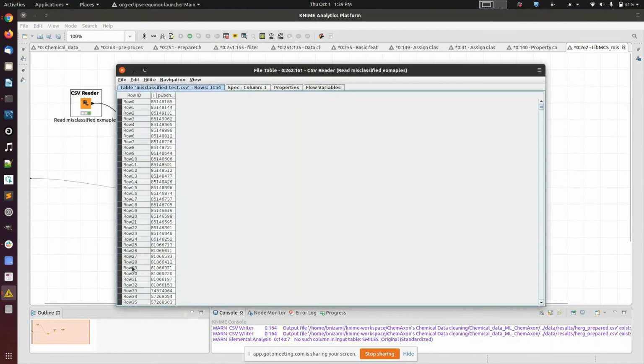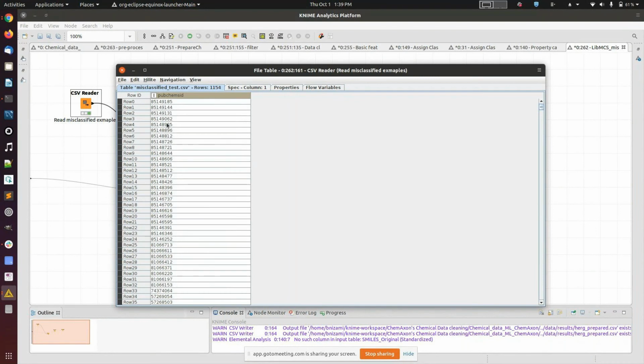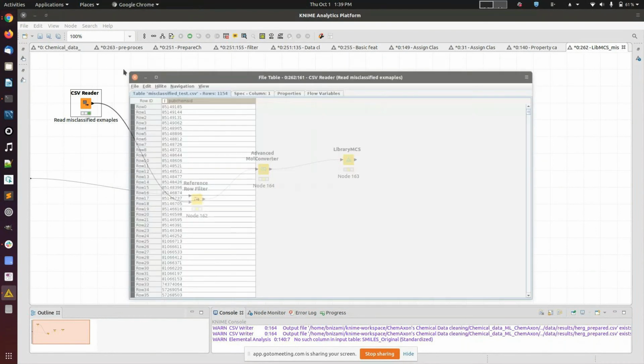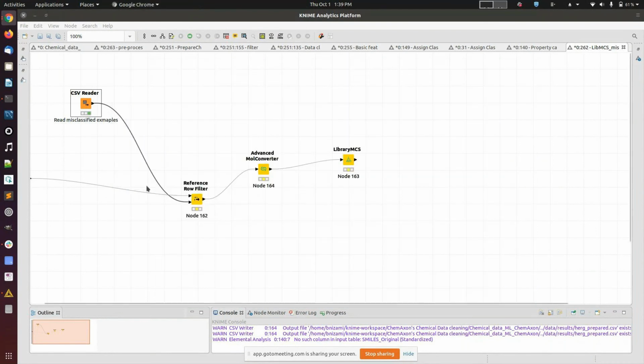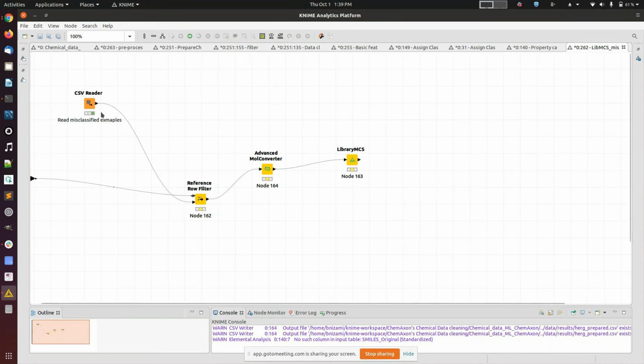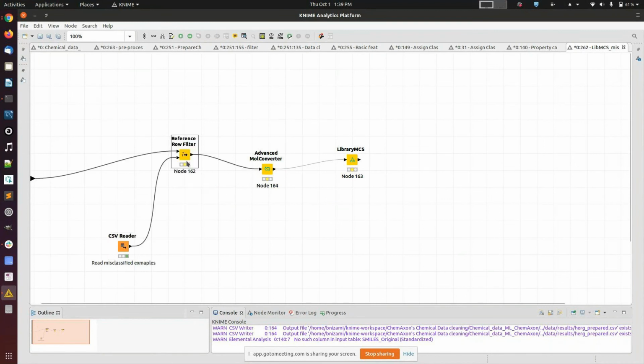I just read that file and it's a smaller one. You will have only 11,054. I'm just reading their PubChem ID because I can get the molecules from my original data set. The next node is a reference row filter. It filters the incoming data based on these reference rows.